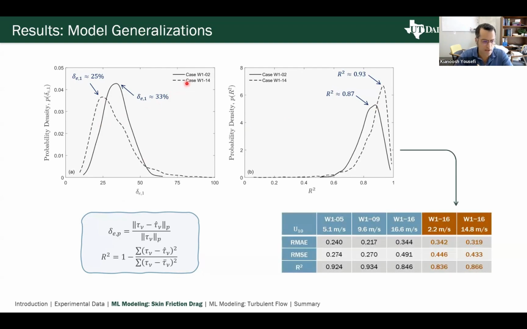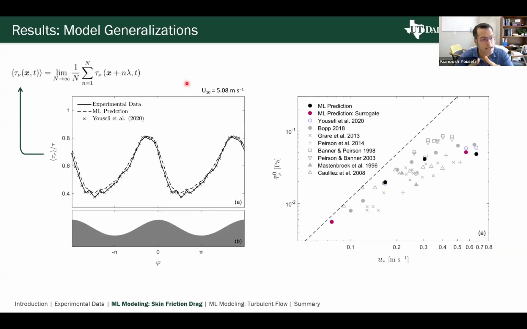So, here is the total average over all the data for all the experimental cases. But as I mentioned, these are instantaneous errors that we see, right? If I average everything and look at some average parameters, like the phase average skin friction on the left here, or the ensemble average skin friction, my predictions are quite accurate. So it's doing really good, and I'm very happy with that.